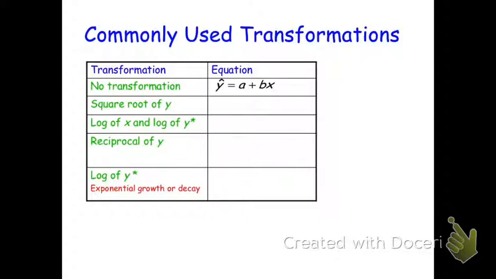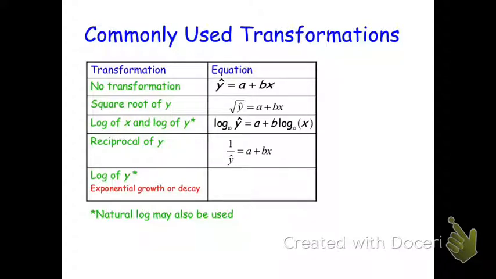So the original equation, we just have y hat is a plus bx. Another option that we could use is a square root function, a logarithmic function, a reciprocal function, like a rational, or just doing the log of y. Let me show you the steps, because typically AP tests don't make you transform data very often, but it could happen. I'll tell you the steps in which we typically go in a sequential order, because you usually get to one or two transformations and then you stop.